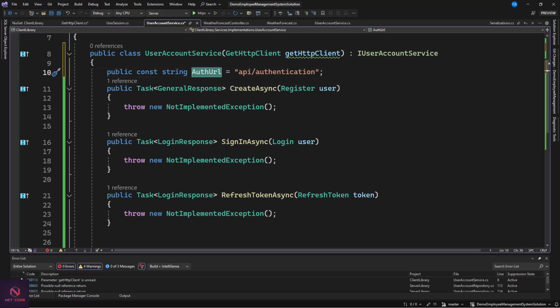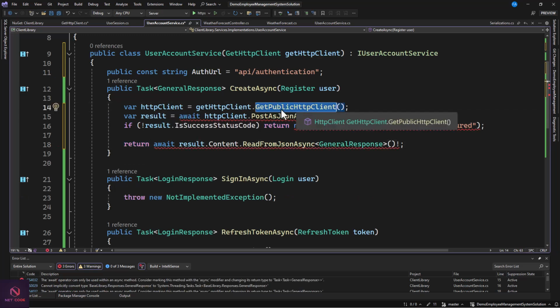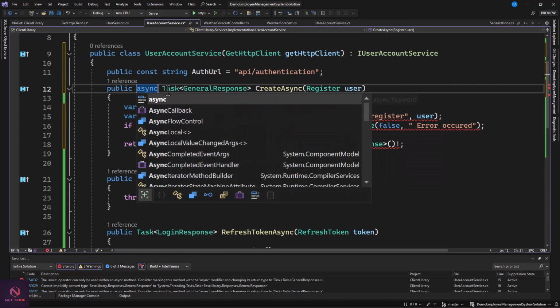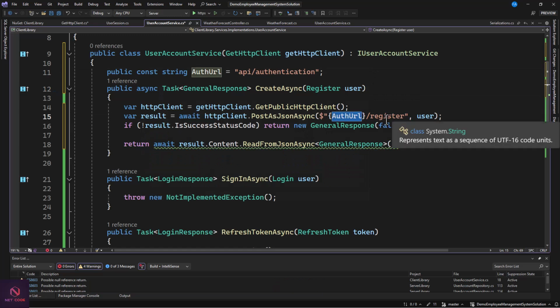So what we're going to do here is first we want to check. You can even check if the user model is null, then return. But here, when they use data annotation, that's the form validation, it's going to check. So maybe we can check it, but for now, let's skip that. So you can see we are creating an instance of this public HTTP client. This public one here has no authorization header attached. And if you're making a post, this must be async. Now with the post that you are making, you can see we pass in the auth URL, and the endpoint is going to be register.